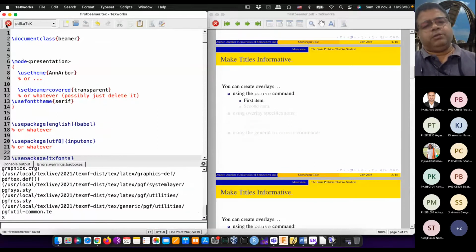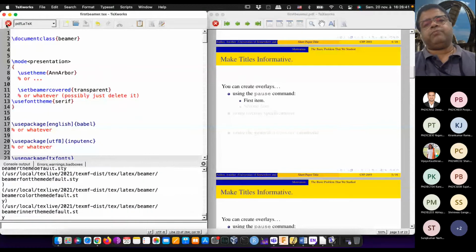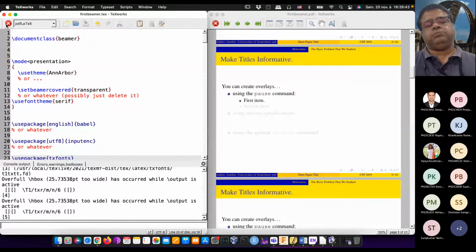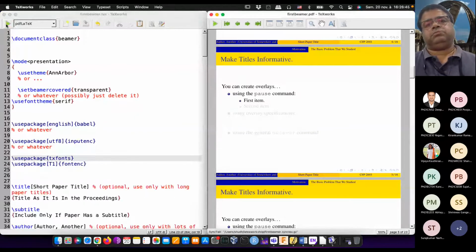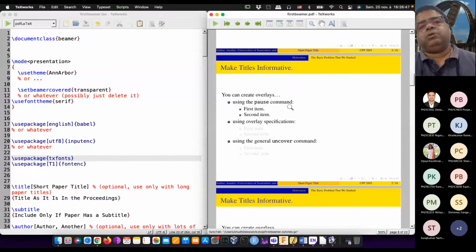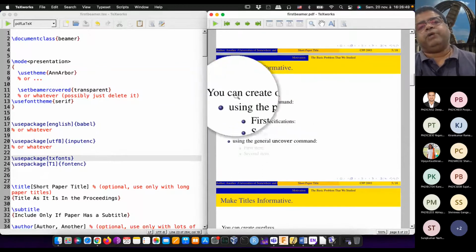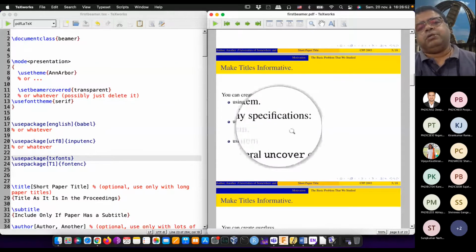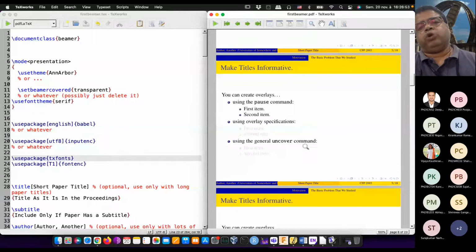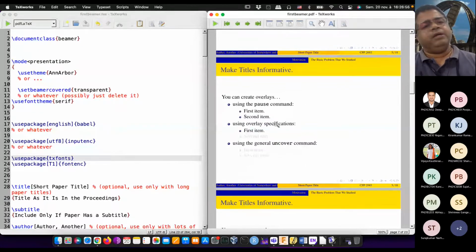So if I use the TX fonts, look at the way it looks. The way the entire document looks is now very different.